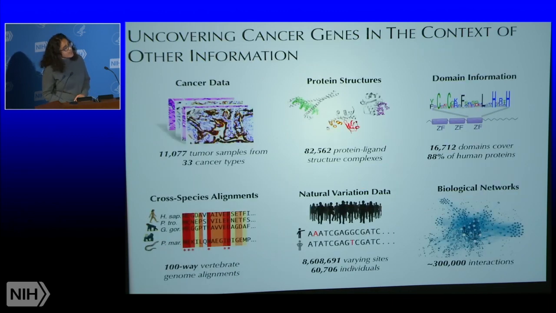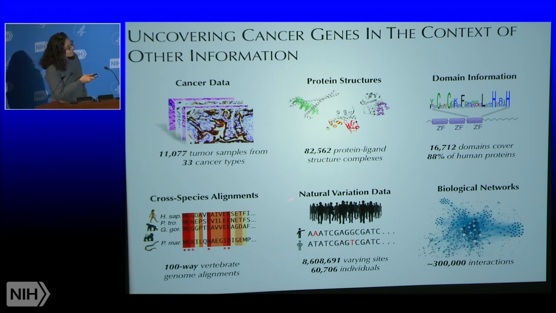So I think it makes sense to not just look at cancer data by itself, as these frequency-based methods do, but instead look at it in the context of all this other types of data that has been collected over the years about proteins and genomes. So for example, we have a lot of information now about protein structures. Within individual protein sequences, we often know which are the pieces of them that are the working parts, the most important parts. We have lots of data now across genomes, and that may inform our predictions.